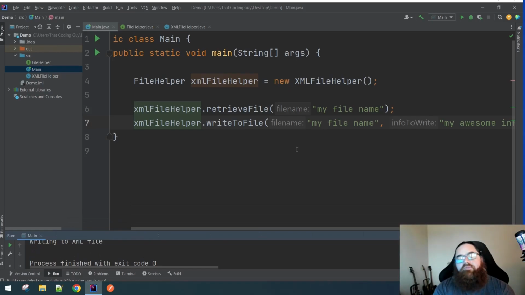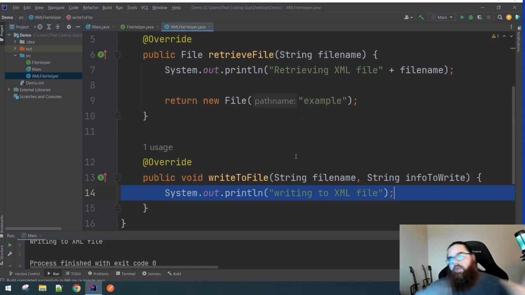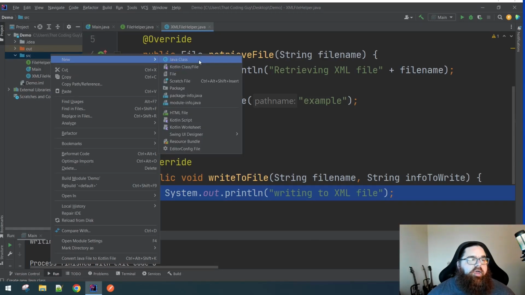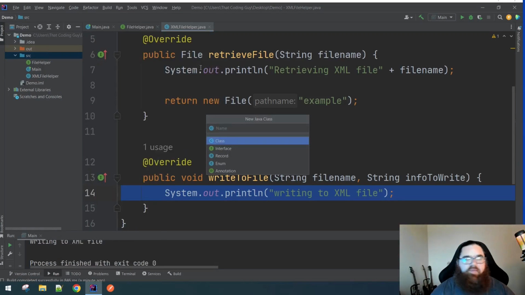Well, that's no worries. Because we've built this stuff with the interface from the get-go, which is best practice, we didn't sprinkle this implementation code throughout a bunch of files and stuff. We can just add a new implementation class for our new use case. So in this case, we can just go add a new Java class, and we can say text file helper.